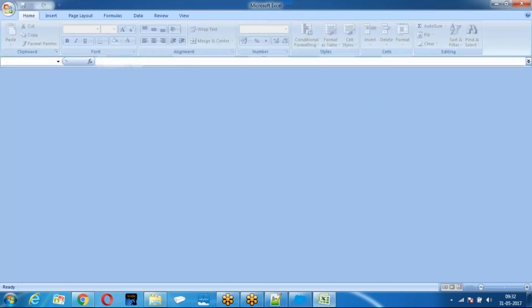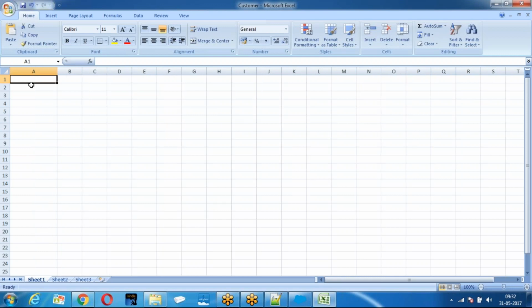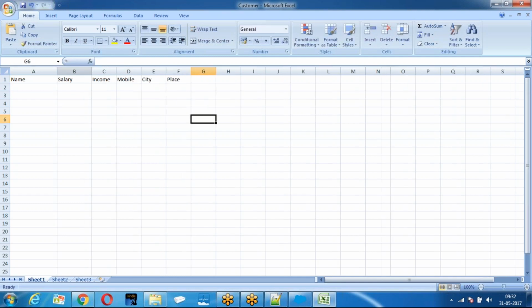When you want to insert the data, let us see what are the data we have. This is how I have created the data.